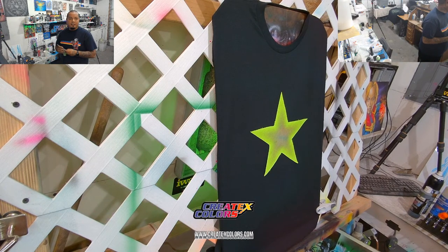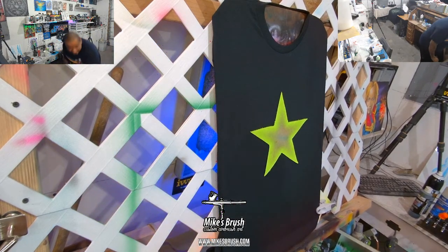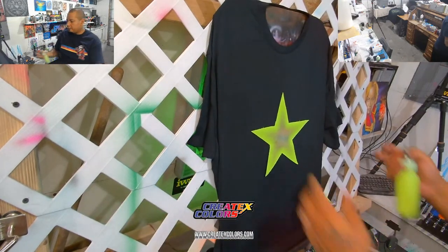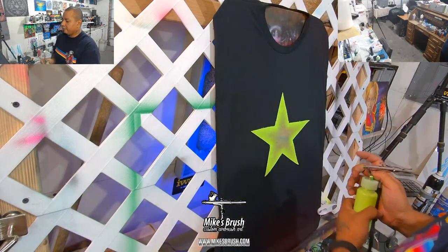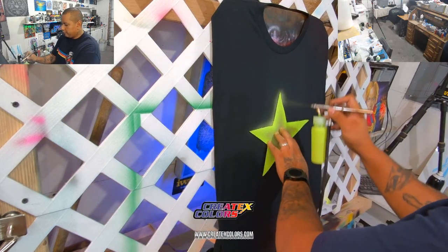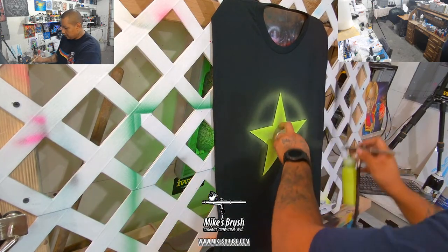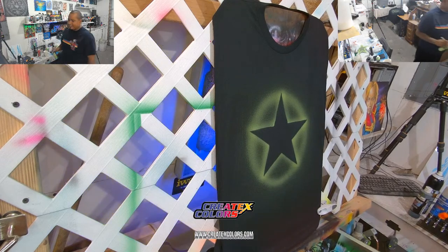Breathing in all that paint in the air. There is no paint in the air. The circuit. Like, how many times have I gone over this array? We have a fan blowing in right behind this. You see that material right there? That's the extractor pulling the air out. Any paint that oversprays is just getting sucked right back in there. The very first thing at the start of this stream that I did was turn on the ventilation. I know you weren't here for that, but we've gone over this lots of times already.